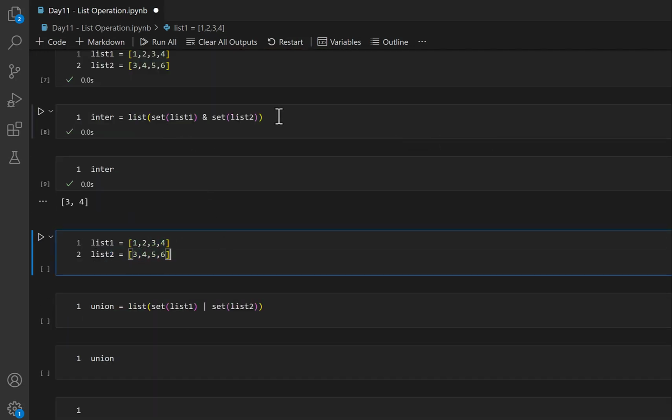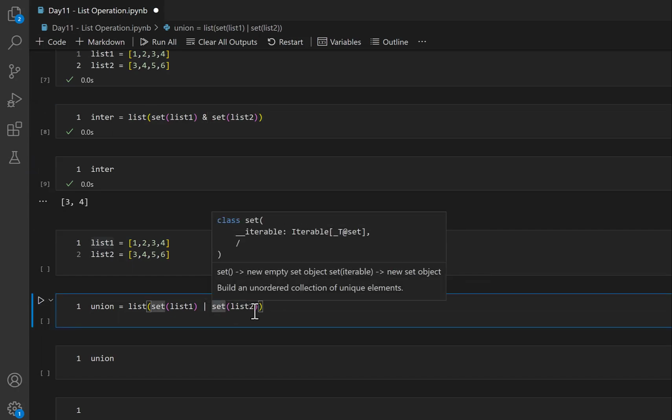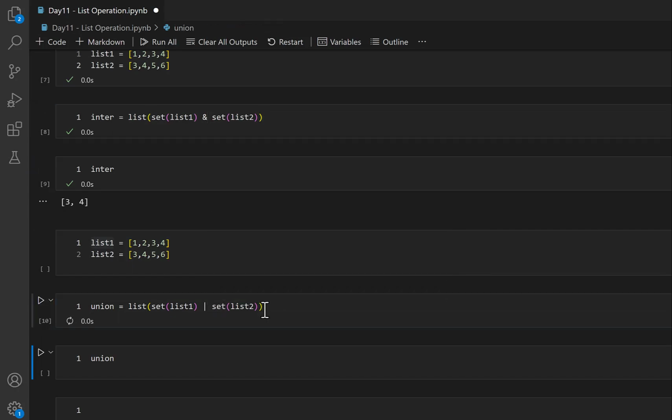I'm going to use the same concept as above, but I'm going to change the variable to union. Then you have to follow the method for lists. Because it is a list data type, you have to use the round brackets, open and close. Then you have to cast into a set, which we put inside our list variables. You use this symbol instead of the and symbol, so this is the symbol for the union. Now we're going to run this.